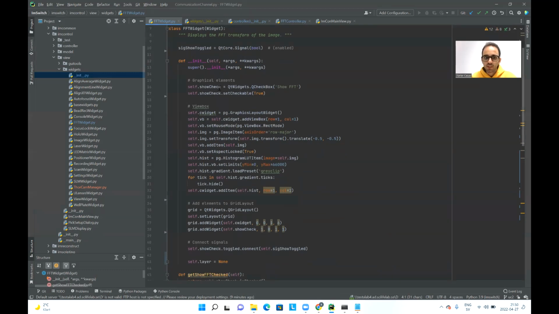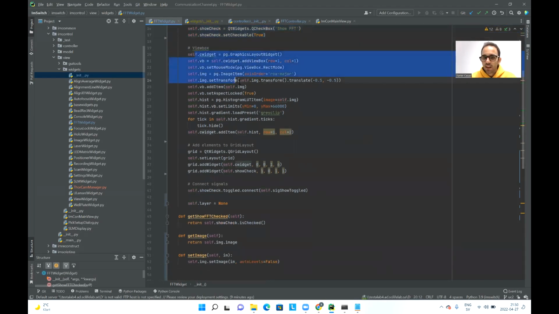So I created this where it's a widget that has a check for showing the FFT. And then inside, I embedded a view box in order to visualize the image. And this is not important how I did it, but basically it has a view box, a histogram, and the image. But you can do it in your own way.